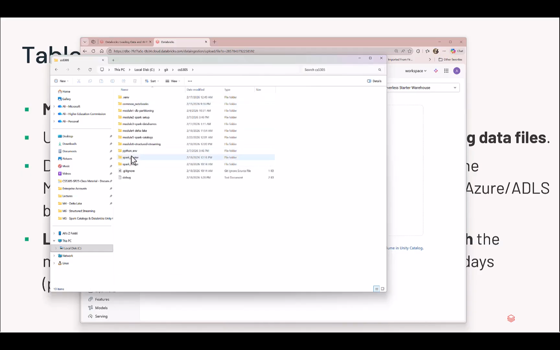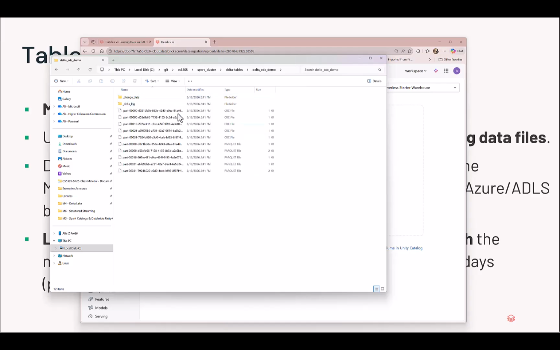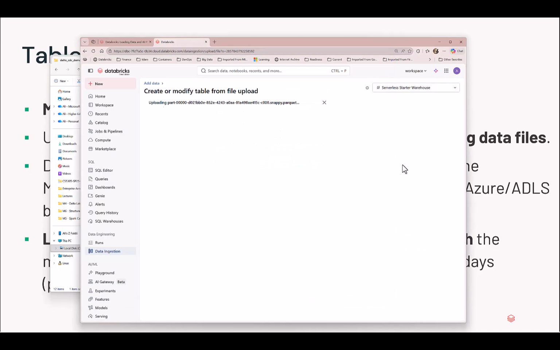Spark cluster, and then we have Spark data, Delta table, and let's see if we can drop one of these over here.